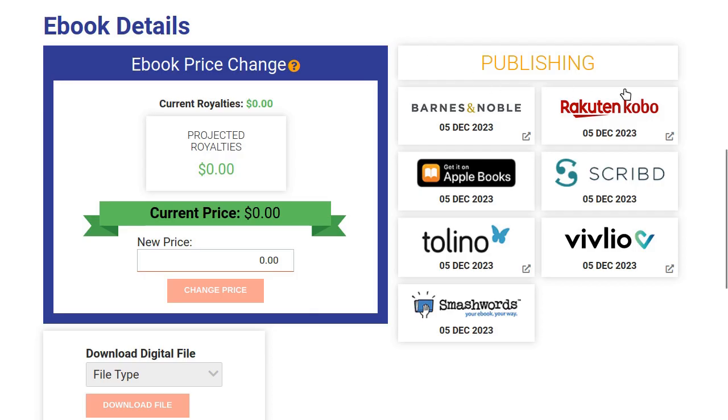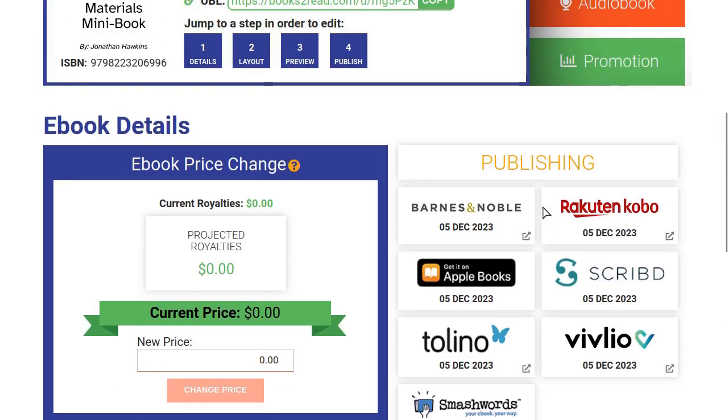Currently, it says publishing, which means your book is still in process of being published on these below platforms. If you check back over the course of a few days, you will notice that an additional category shows up that says published and which platforms have already published your book, as well as updated estimated dates for the amount of time remaining until your book is published on each individual platform.